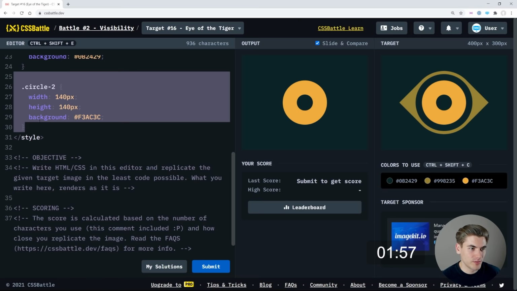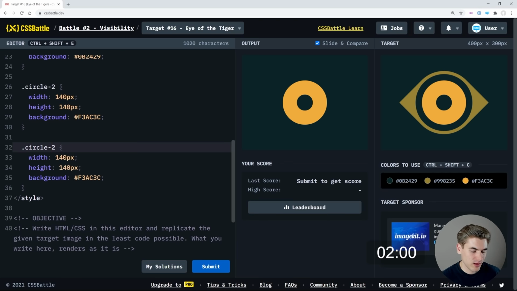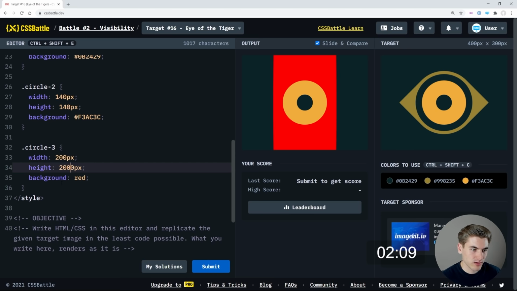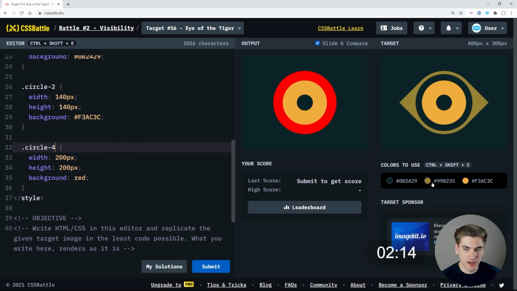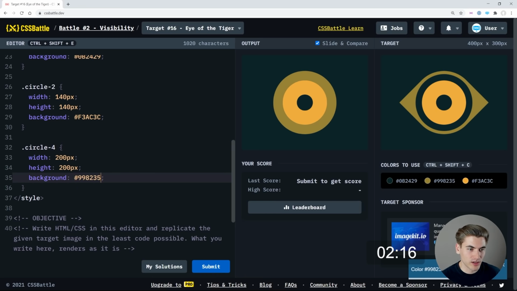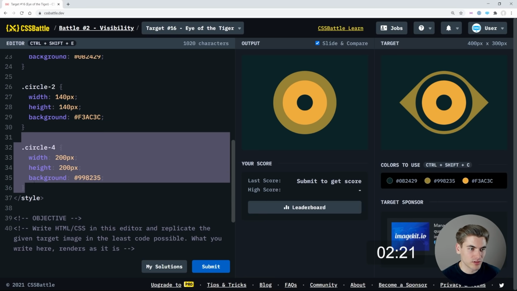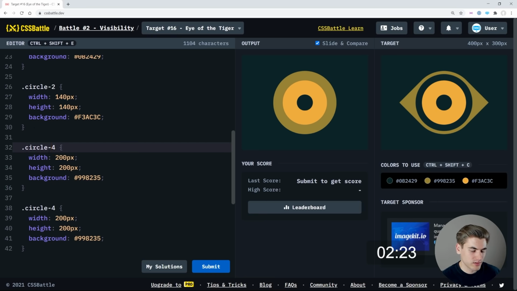Okay, so up next, circle 3. Circle 3 is just, again, our background color, but for now, we're going to make it red so we can see it. And maybe like 200 pixels. Nope, that's too big. That's actually going to be circle 4, so we'll just do circle 4 right now, which is this kind of ugly green color. There we go. And now we can actually do circle 3. And circle 3 is probably going to be like 180, I'm guessing. And it's just the color of the background.